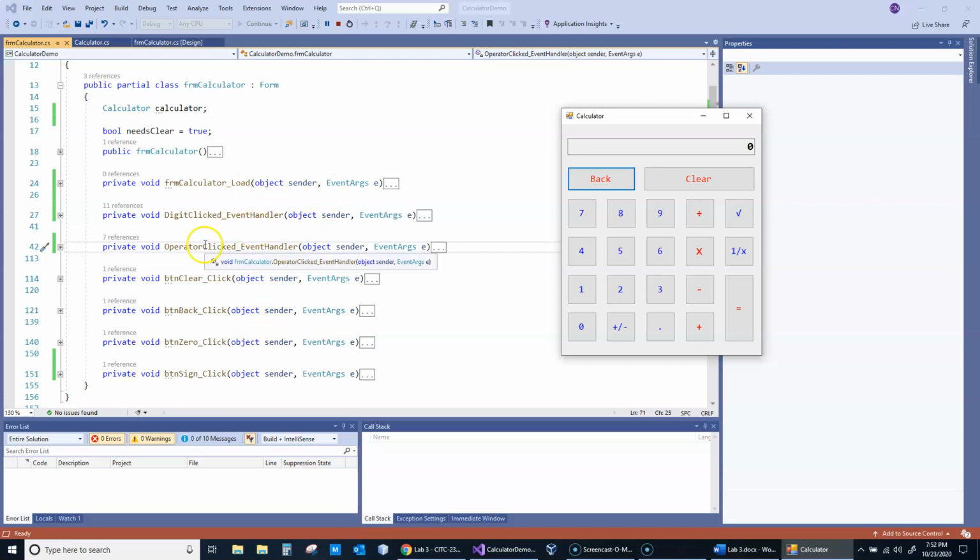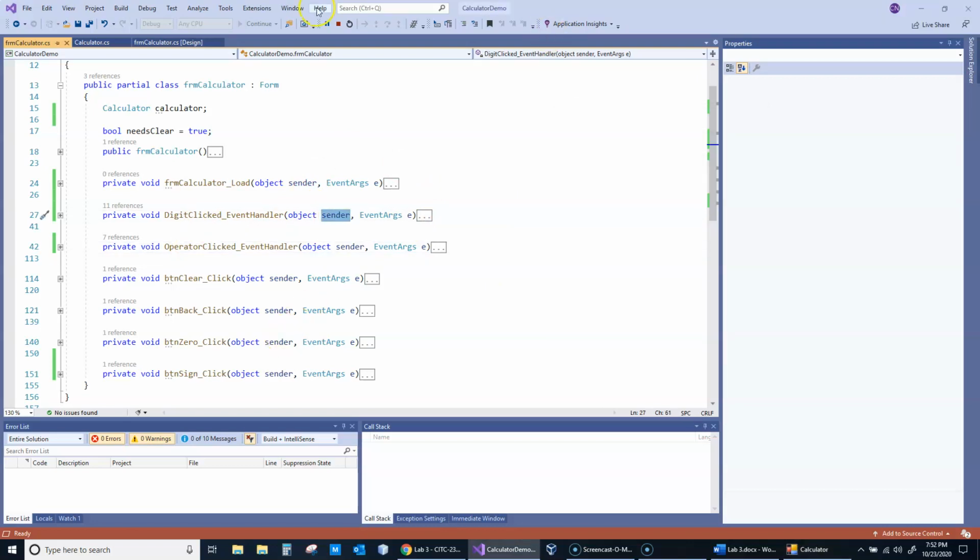And you don't have to do it this way. You could have an event handler for each different digit. I recommend learning how not to do that, because it makes your code really bloated and repetitive in a way that you don't need. You should realize that when you click any number, you're doing mostly the same thing. The only thing that's different is which sender you have. So each digit will be a different sender.